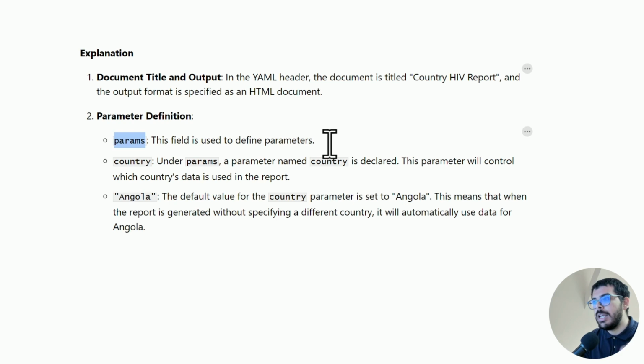For example, we specified in params country equals Angola. This means that under the parameter params, a parameter named country is declared, and that it will control which country's data is being used in the report.